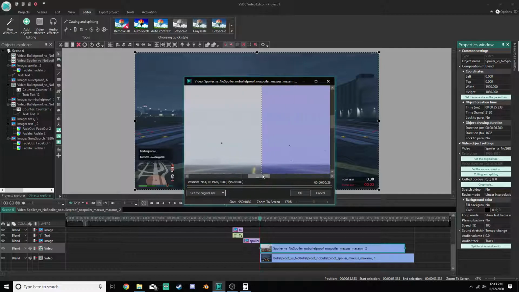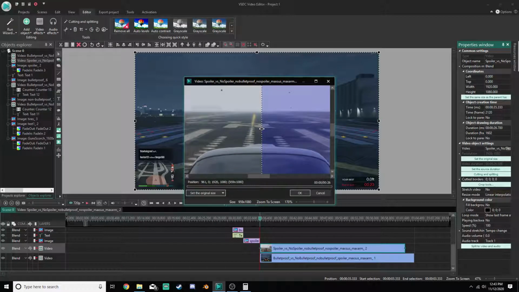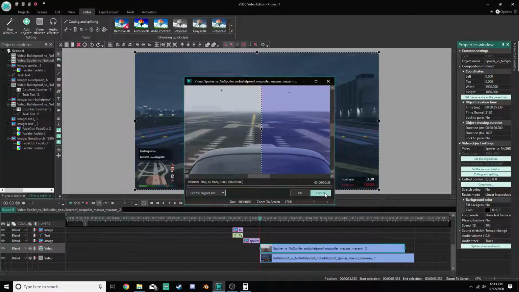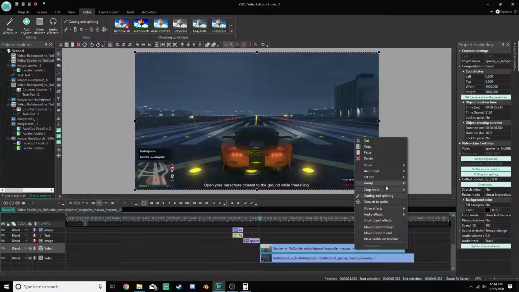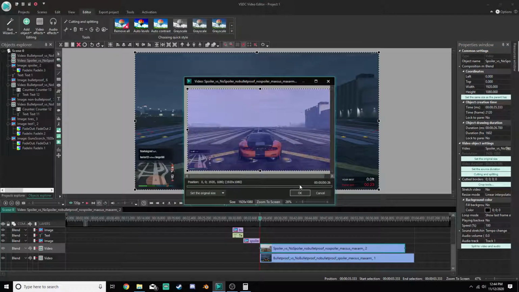I'm going to just zoom in a little more. And then, okay, so no. Alright, so we can't do that. So, crop tools, custom region.